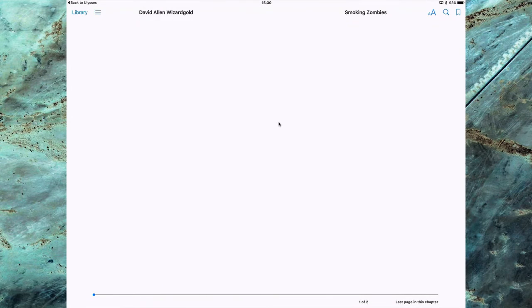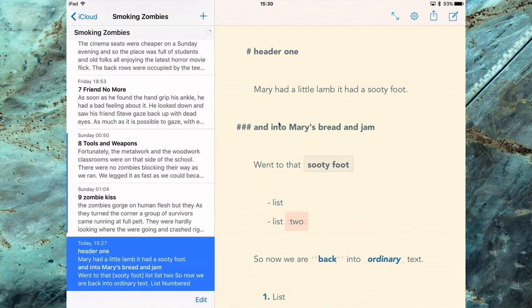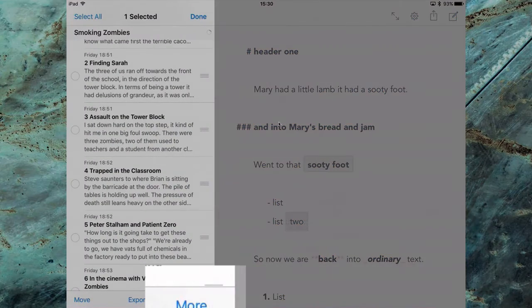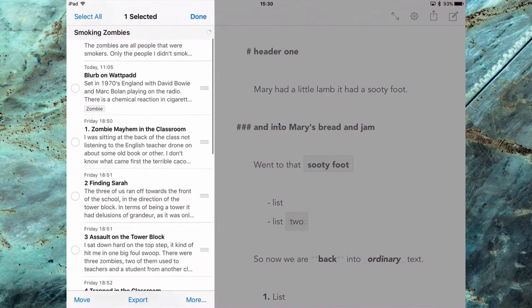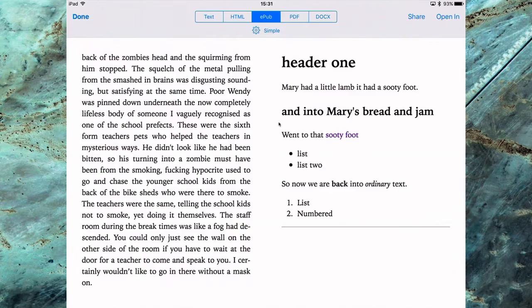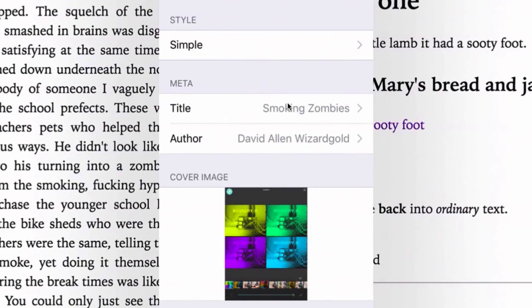If you want to push more into it, then you have to actually have all of these selected. So for instance, if I was going to send all of it off, then I'd want to choose that, and then I'd go for this one here: chapter 1, chapter 2, chapter 3, chapter 4, and we've got different views of looking at this as well, so that's in the simple one. Another thing you can change is that you can put the title in there, you can put the author in there, and you can also give it a cover image. Okay, so that's with simple.